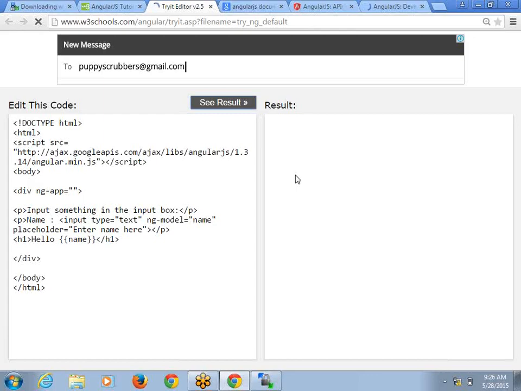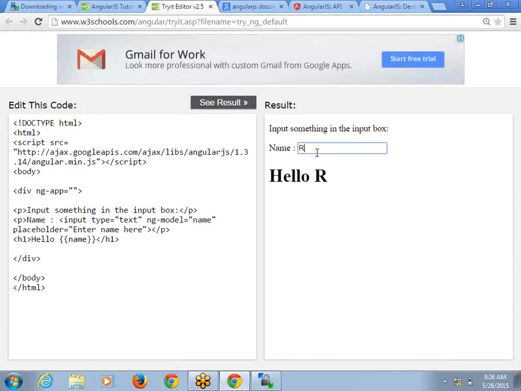I want the output in JSON format. Here, hello Ramesh, so Ramesh is being put over here. Let me keep this in a pre tag, and I want to make it JSON.